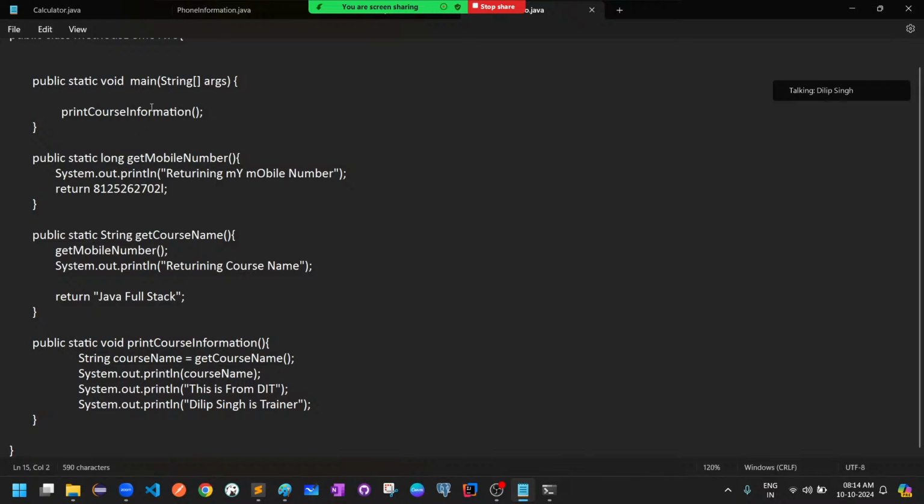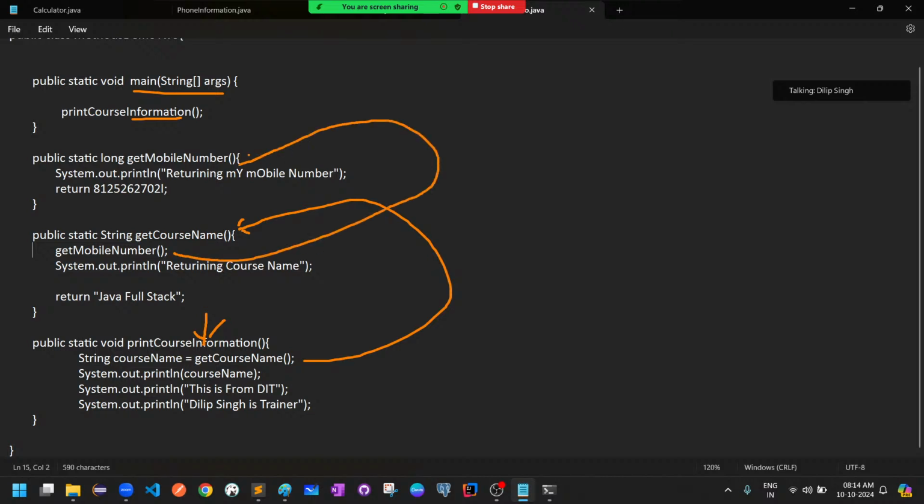In this case, the main method started here, it came here, and then you are telling it to go to this method. This method came here, and here it is saying go to this method. Now from here again, it went to this method, and this will execute this line. So this time this one will be printed, the first line. Now next, it is returning the mobile number. So by taking this mobile number, it is coming back to the caller method. In this case, who is the caller? This is the caller for the time being. So now by taking this value, it is coming here.